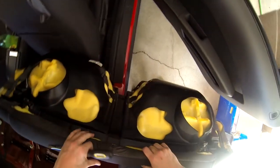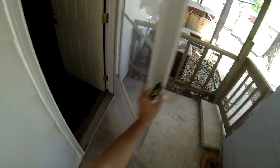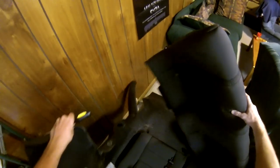Be careful with it, because you don't want to mess it up and have to pay a couple hundred dollars for a new one. And it's really not that heavy. I mean, weight's weight, but I don't really know if it was worth taking it. Well, actually, yeah, it is worth it, so people can't force me to give them rides anymore. We'll just put it that way. So, just lift this up for a second. There we go. Just put that down there. Don't forget about this piece. Okay.